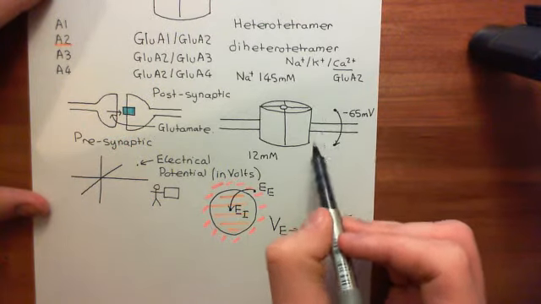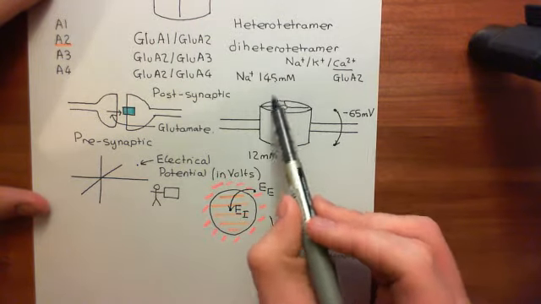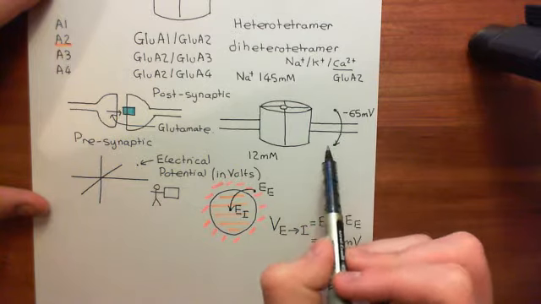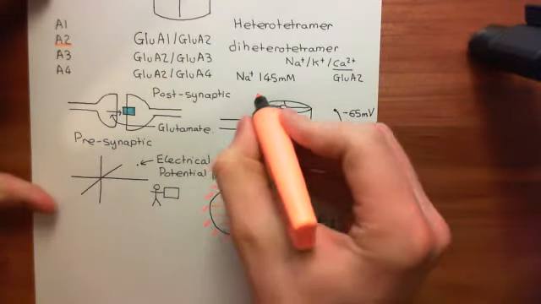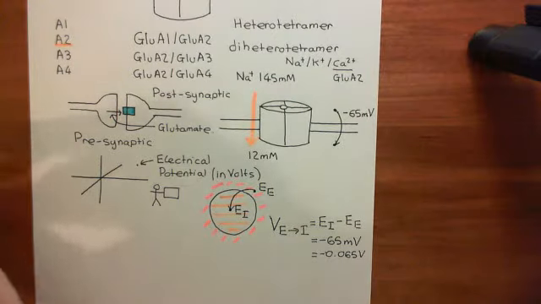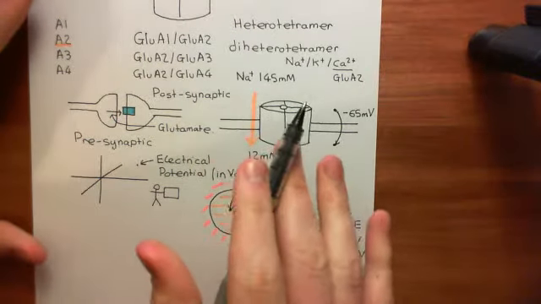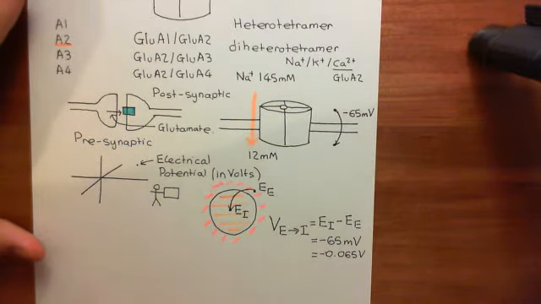So actually, in this case, the electrical gradient is completely in agreement with the concentration gradient. The concentration gradient says go in, the electrical gradient also says go in. So basically they'll work together to produce a nice movement of sodium into the cell. So the net movement is going to be sodium coming into the cell. That's going to happen for all AMPA receptors, whether they contain GluA2 or not. When you bind those four glutamate molecules to the four subunits of our AMPA receptor, and that causes the AMPA receptor to open, you're going to get a movement of sodium into the cell.